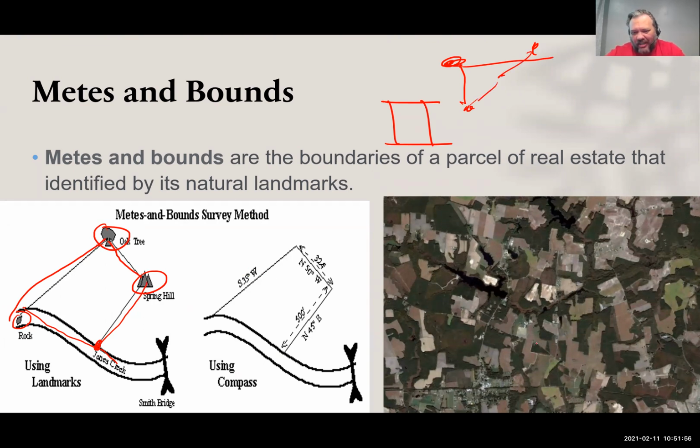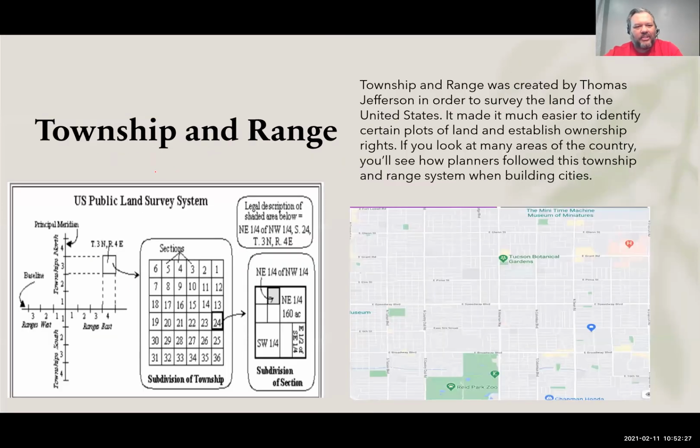And so if you look down here, these outlines are the lines of ownership of different properties. This person might say, okay, we go up to here, and then we kind of come around, and so you get kind of odder shaped looking land plots. So anyway, that's what metes and bounds is. Again, it's just identified by natural landmarks. That's kind of the key here. So you might make sure you write that down in your definition.